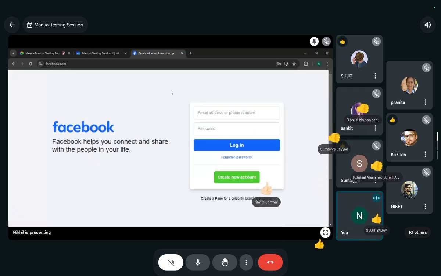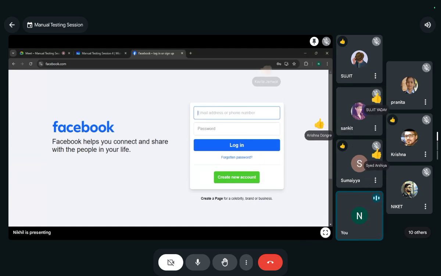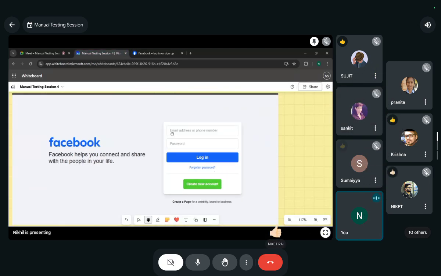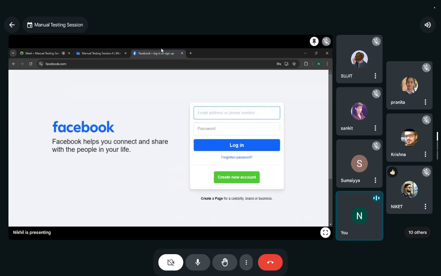Okay, then I will be seeing in the screenshot that this field also has a placeholder: email address or phone number. So I will check if there is a placeholder or not. I can see that there is a placeholder, right? Now I will see if this is accepting inputs or not. Since this is a field, I'm checking that it accepts inputs. I'm not giving valid or invalid inputs to test it right now. We are just doing UI testing or GUI testing, okay?